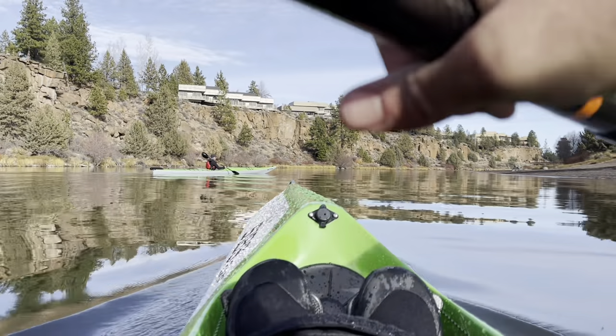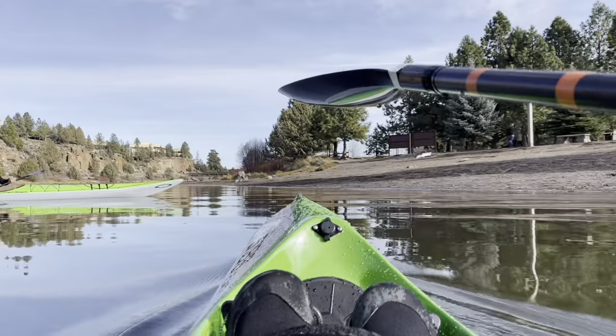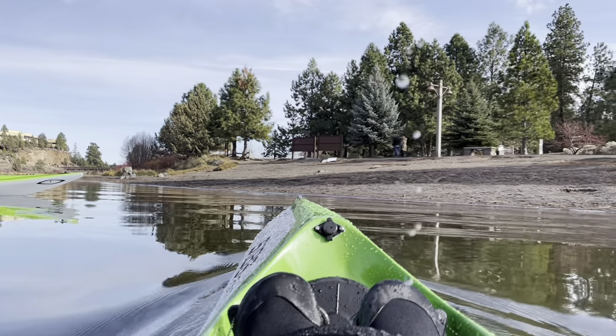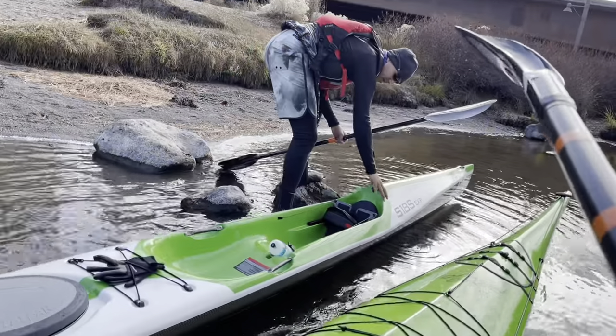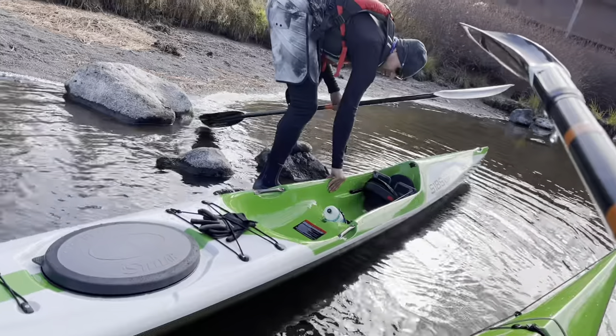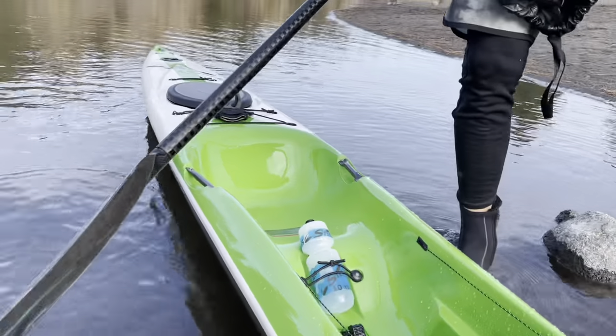Boat switch time - want to try out each other's boat. As a disclaimer: this is much less about a formal boat review and more about two guys who love paddling screwing around in boats. If you're looking for an expert boat review of either kayak, that's not what today is about. Foot pedals need adjusting back for the taller paddler, and getting into the sit-on-top might require getting a little wet.